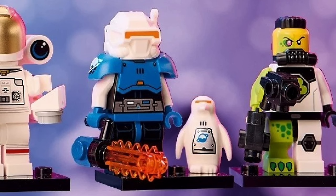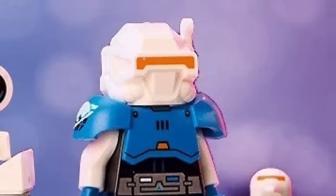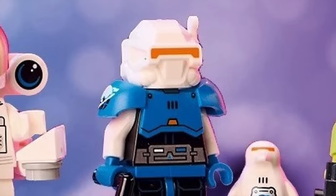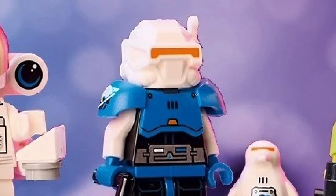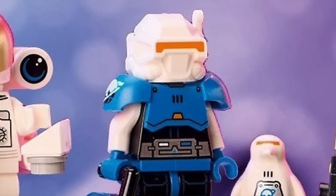If you want a transparent neon orange chainsaw, there are many that came out back when Ice Planet was still around, so it's not a huge loss, and it is kind of cool to get this in a new color. But the big miss on this figure for me is the way the helmet is done. Something about the color blocking makes me feel like maybe there could have been a little bit more printing. Ice Planet is known for the fully transparent neon orange visors, and if they weren't going to make a new visor piece, I feel like the orange detailing should have stretched a little bit more alongside the rest of the visor itself.